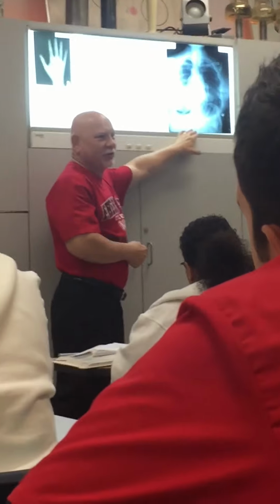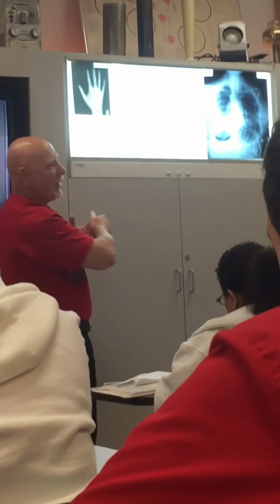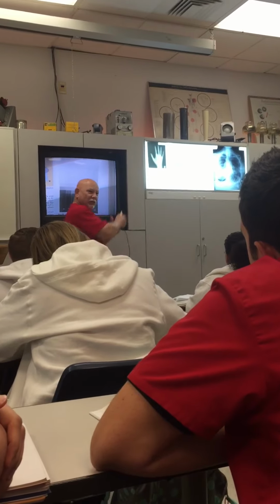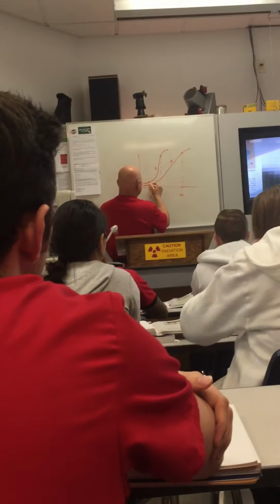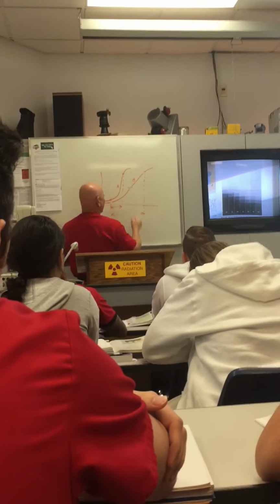So quite frankly, your range of exposures for this hand is much smaller than your range of exposures for your chest. Because with high kVp, we can actually get away with like 125 and maybe 5 mAs, 6 mAs and 10 mAs, probably all the way up to about 13 mAs. There's a little bit of a range of exposures in there. All it's going to do is land somewhere between here and here. The ideal would be here, of course.